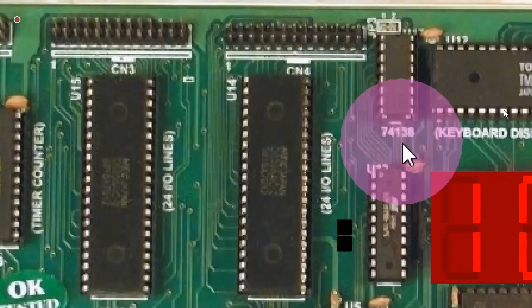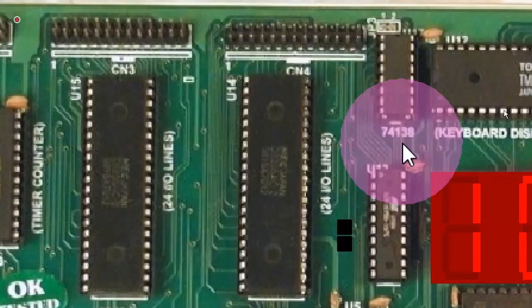7413. We have seen this IC in our course when we were discussing the address bus and data bus and the latching of the external address into some IC. So there we saw this. You can see it from the lectures itself again. Now this is the keyboard and display controller.